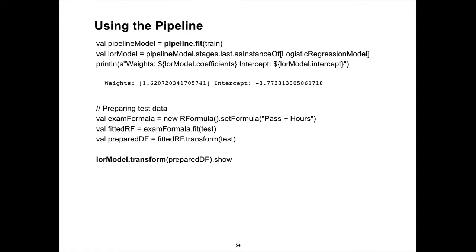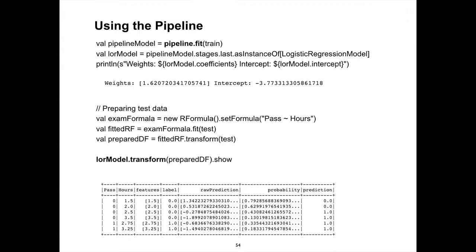The problem is now the model expects the various columns we set up properly. So I use our formula here, and now I can transform it and get the result, right? And so we get basically the same thing we did directly. Nothing earth-shattering, so we can now put things in a pipeline.